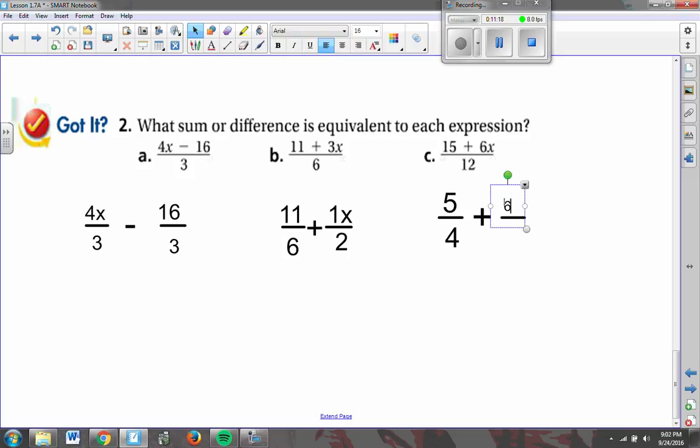The other fraction would be 6x on the top and a 12 on the bottom. But that's another one I can simplify. I can divide the top number by 6 and get a 1x. I can divide the bottom number by 6 and get a 2. So again, I end up with 1x over 2. And if you don't want to write the 1, you certainly don't have to. You can just have an x on the top. Because 1 times x won't change anything. It'll just be x anyway.